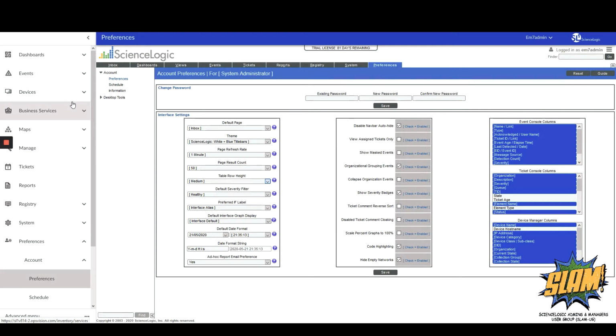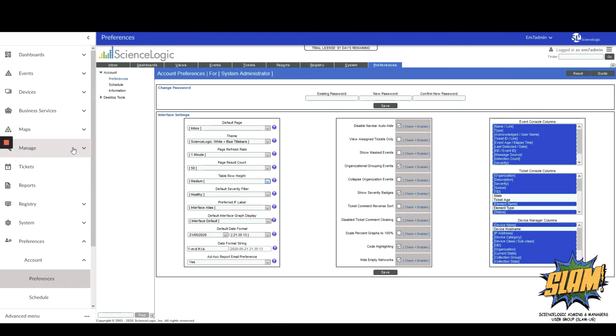By default, when you first set up a ScienceLogic SL1 system, it has a feature called code highlighting enabled, and what it does is highlight certain aspects of your code syntax to try to make it a little bit easier to parse what you're seeing. This is a great feature. However, the default theme that you use, the default colors in that theme, make it pretty much unreadable. So here's how you can turn that off.